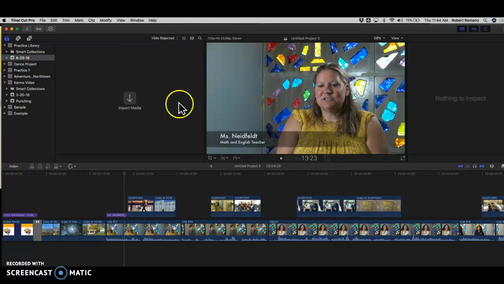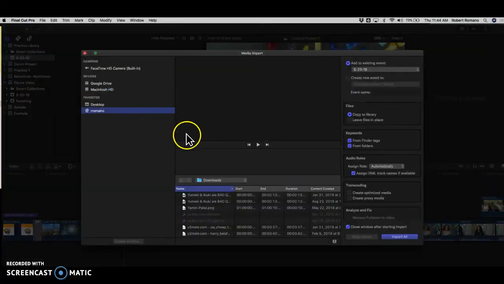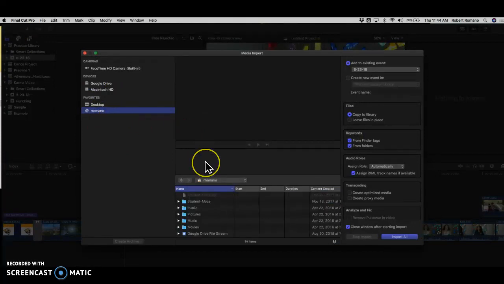You'll notice in an empty event, there's always going to be an import media button in the center. But as soon as you put something in there, that button will disappear. So I prefer to teach you guys about this button up here. There's a down-facing arrow in the top corner of the screen. That will allow you to import anytime into there. You're going to immediately notice that your video is probably not visible.